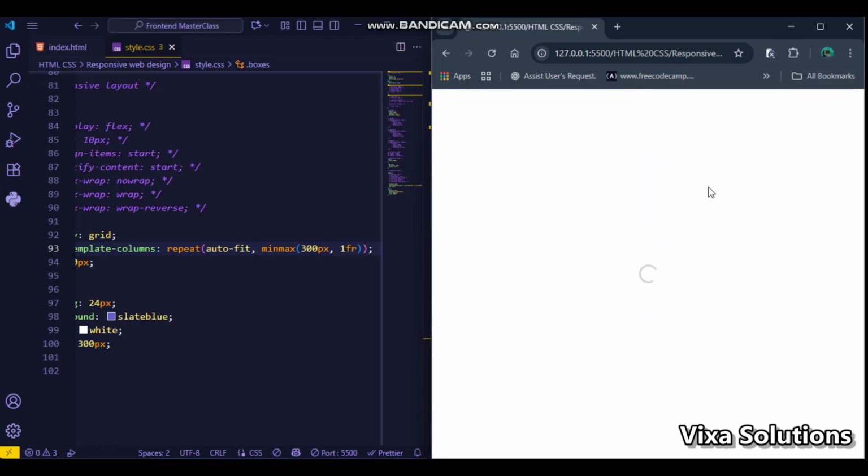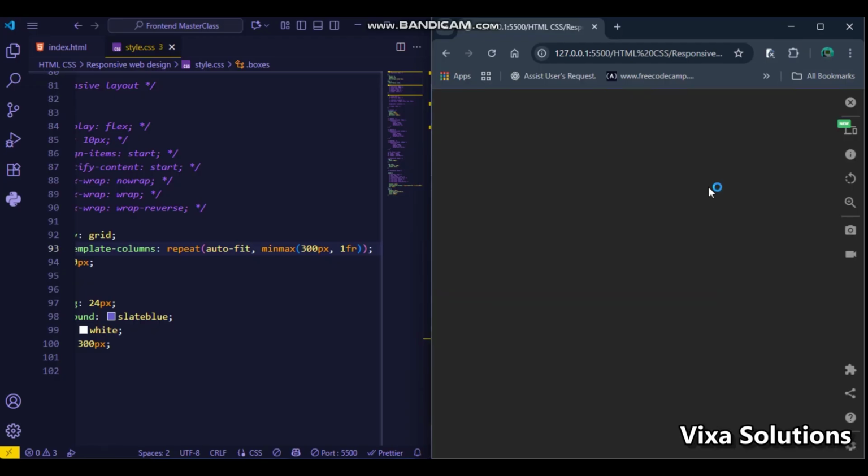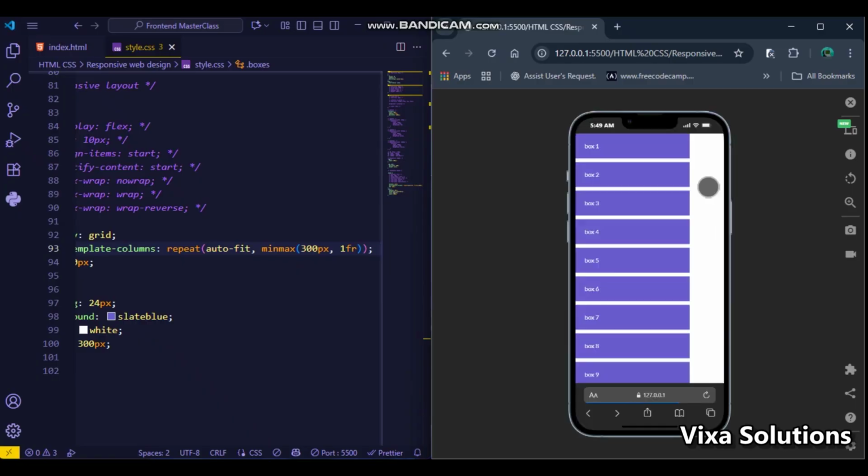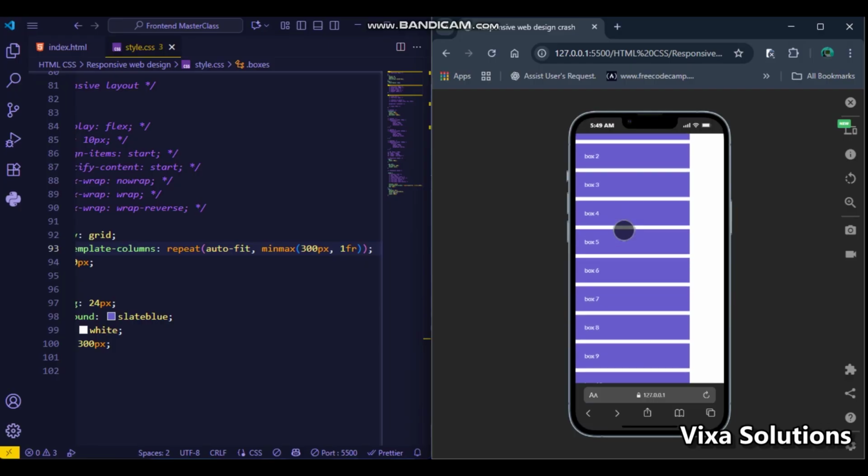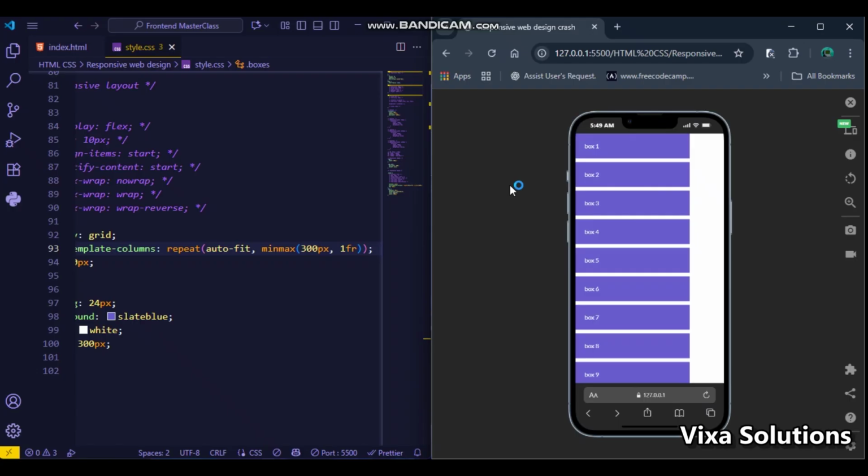Let me show it to you on mobile devices. Okay, can you see that? Now the problem here is we didn't make our boxes take the full width, right? So that is why they aren't filling the width like this. Okay, so they are now automatically responsive, right?